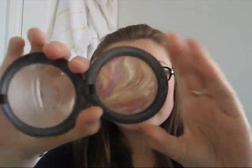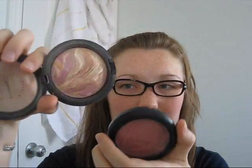of regret. It's MAC Mineralized Skinfinish, and this is in Perfect Topping. I'm not quite sure if it's in the same collection as this. It looks like it might be, but I don't think it was. I think it was before the rose one. But so this is an MSF, and most of you probably know the MSF Naturals, the ones that are just powders for your face. These are powders as well, but they are usually a bit more sparkly, more blushy, bronzy type purposes for these.